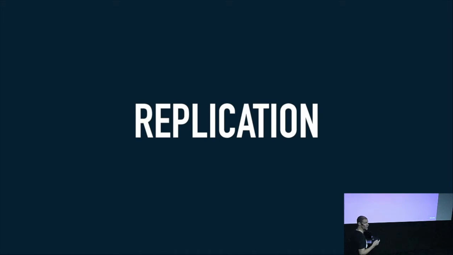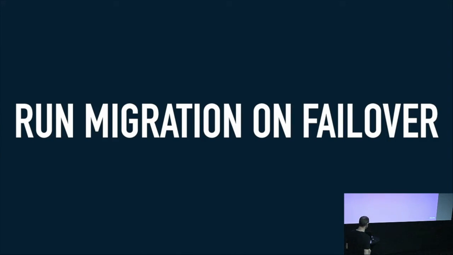And one of them is replication. The previous speaker mentioned this briefly in the main hall. So what we end up doing here is using replication in MySQL or in any database engine as a trick to do zero downtime migrations. The trick is we run the migration on the failover. So on whatever it's called, the slave or the replica or whatever the terminology is for that particular engine.